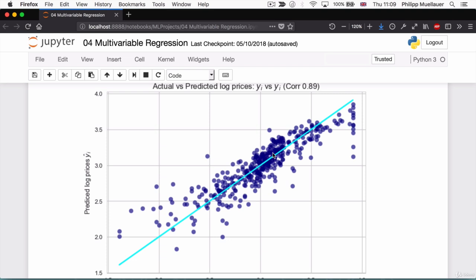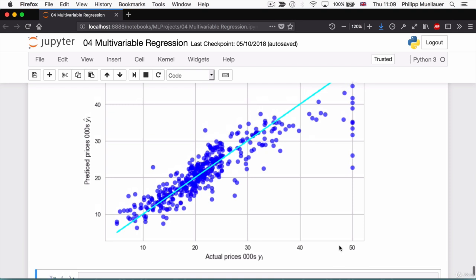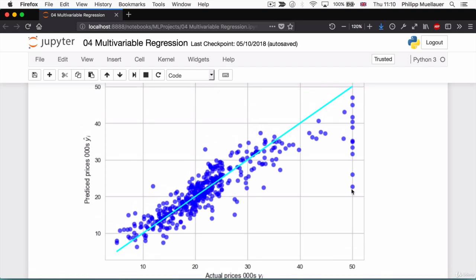But looking at this chart, I do see something that kind of concerns me a little bit. Take a look at this top right corner here. There's definitely something kind of strange happening with the properties at the very top price bracket. These are the properties at the $50,000 mark. Here we can see that our residuals are actually fairly large, and our model is performing quite poorly.